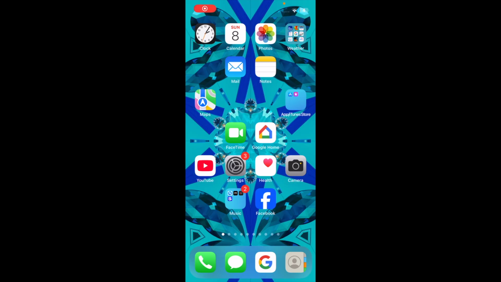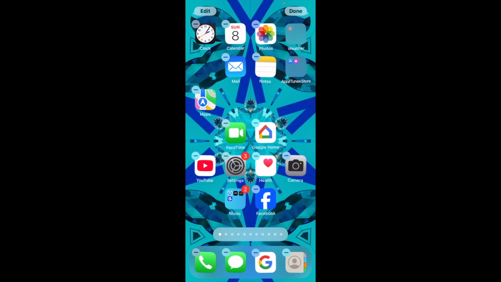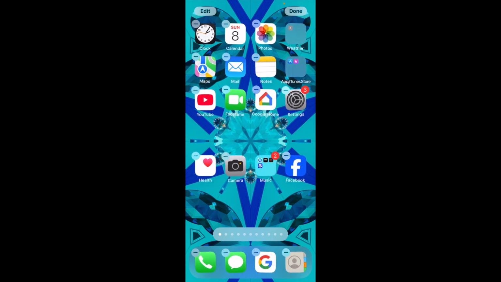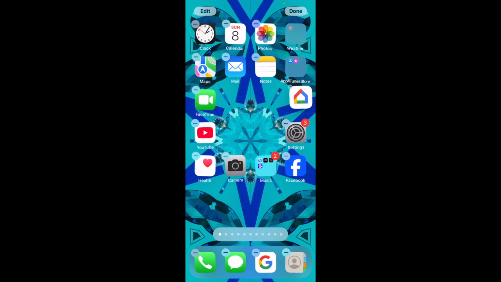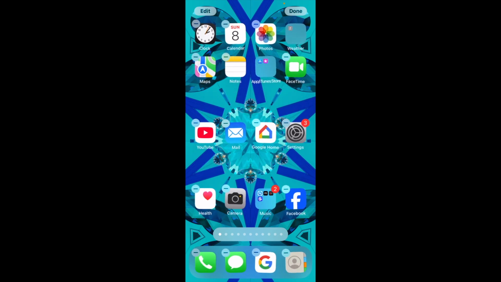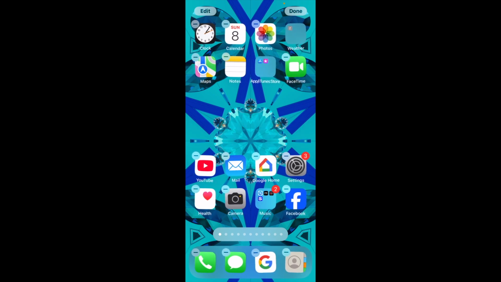Right here on the home screen, you can move your icons around. Before you couldn't make this design. You could put them anywhere you want. Before it was just like a boring, all in the same line. Now it's going to be all out of order. You could put any design you like. Or you could split them in half. Or you could put them all to like one side.